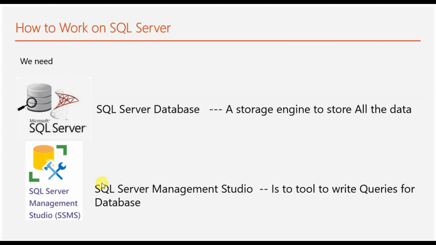To work on SQL Server we need two pieces of software. One is the SQL Server Database Engine and the other is SQL Server Management Studio. The database engine is a storage engine that stores all the data. To work on the database we need SQL Server Management Studio. It is a tool to write queries for the database. Whatever data we want to fetch or store, we work on it with this tool.